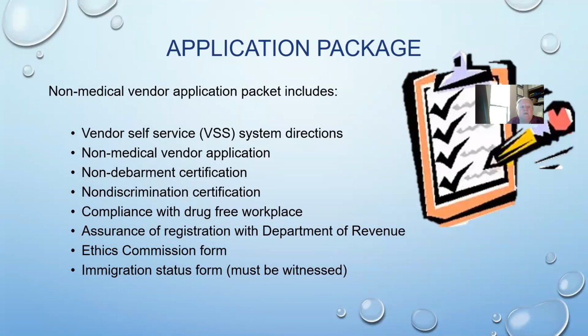The non-medical vendor application packet includes a vendor self-service, VSS, system directions, non-medical vendor application, non-debarment certification, non-discrimination certification. These are agreements that you're signing off on in the application. Compliance with the drug-free workplace, assurance of registration with Department of Revenue, Ethics Commission form, and immigration status form, and that must be witnessed.